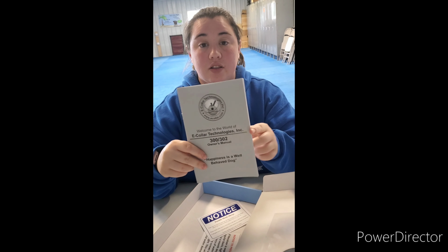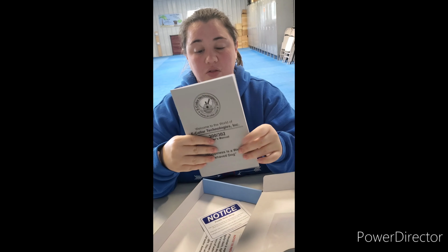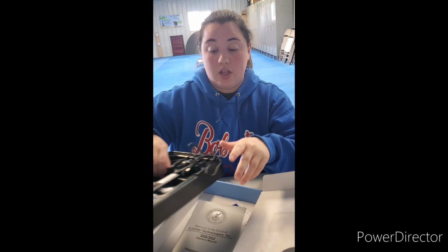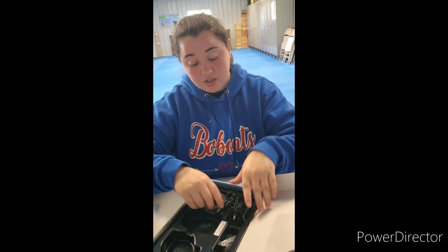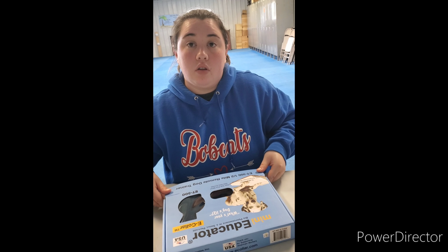And here is just the guide, the manual to go over, just in case you want to look into all this in greater detail. But I went over everything that you will need to know for his collar. So the most important thing is to reward what you like and correct what you don't like and be consistent. And now we're going to show you Chief's commands.